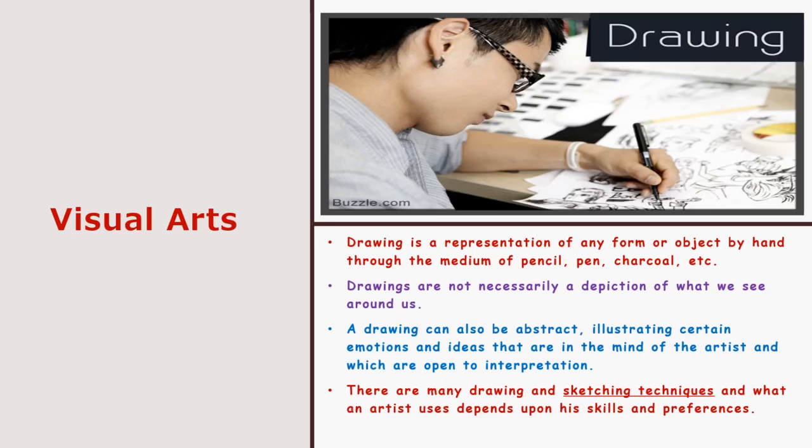Now, when you people draw something, what happens is some of you never color your drawing, isn't it? That is your preference, that is your choice. You shade it with a pencil. That is the technique that you use. Different people use different things when they draw, isn't it? So the first form of visual art is drawing. Okay, why does drawing come under visual art? Because we look into it, isn't it? It is a thing that we have to look at, and it gives a visual treat to us.